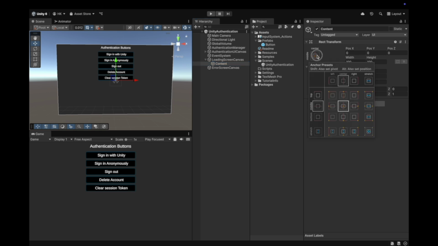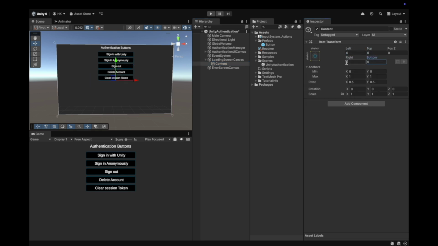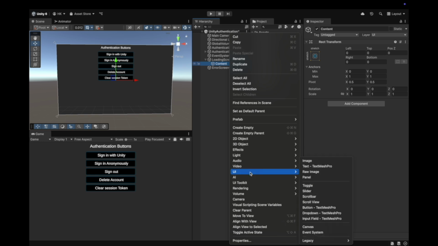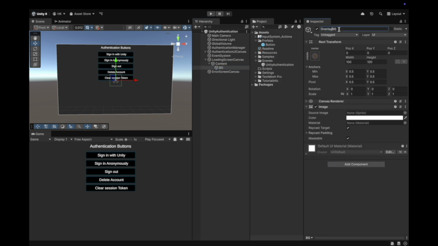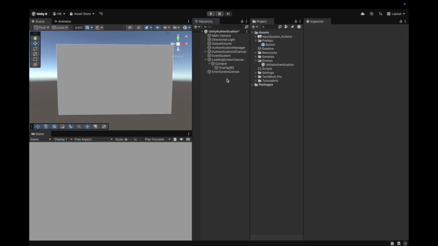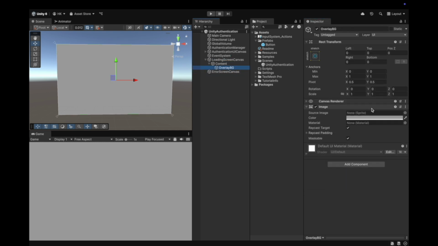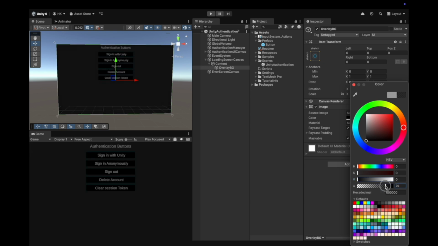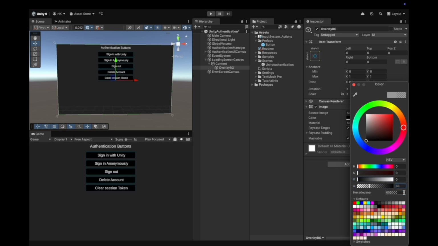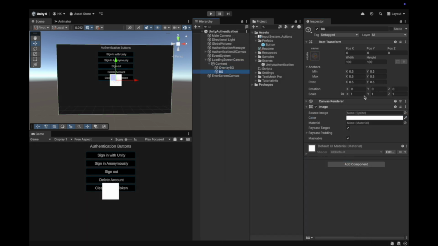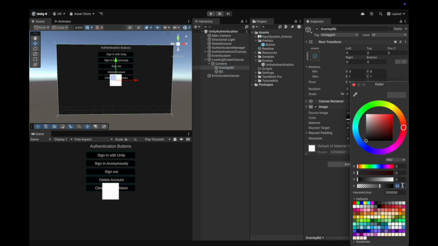And we'll have a content inside both of them, just an empty game object stretched all around the corners, and a background inside of it. That's an overlay background which prevents them from clicking behind. So when you are loading something, you don't want them to click behind or any other buttons. So for that, we just have this thing which will block the mouse clicks. Later on, we will also deselect the buttons behind, preventing selection in the background.